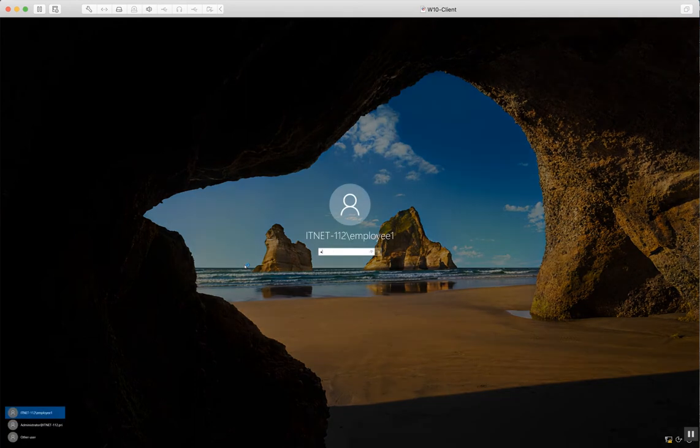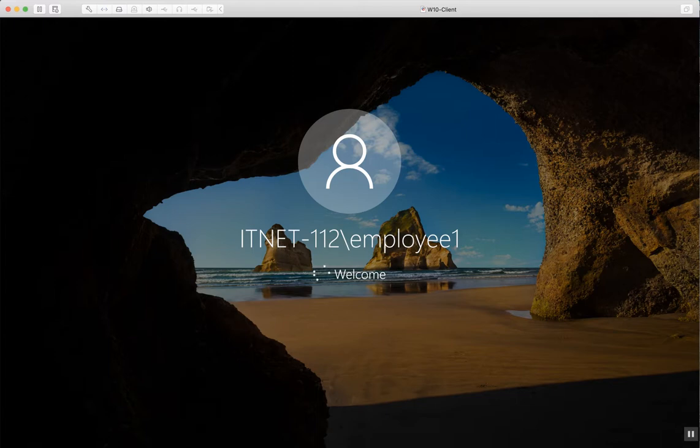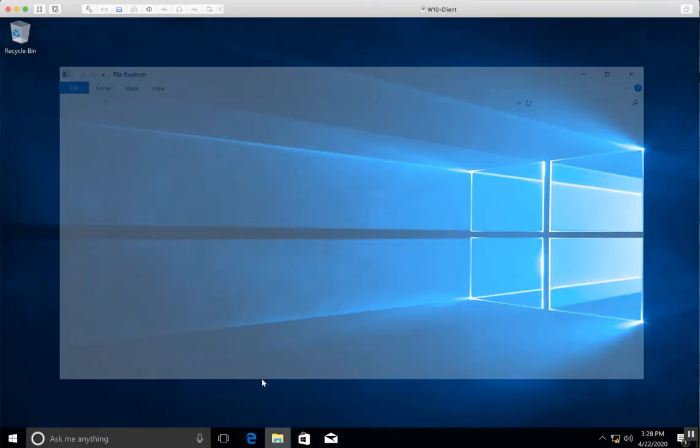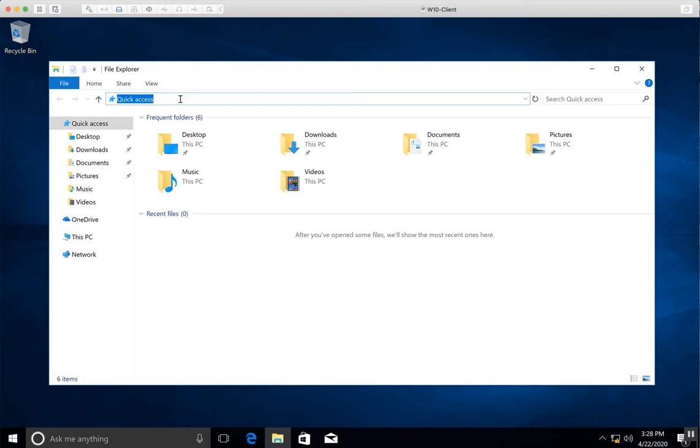All right. Let's log in. And we could actually access that file server from, oops, we could if I type it correctly.